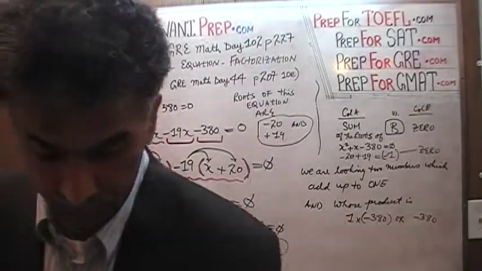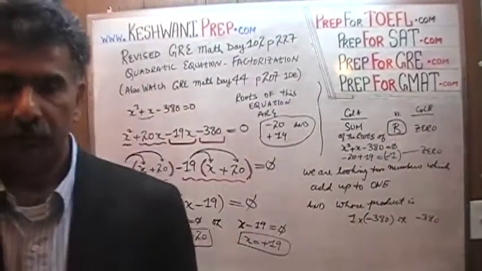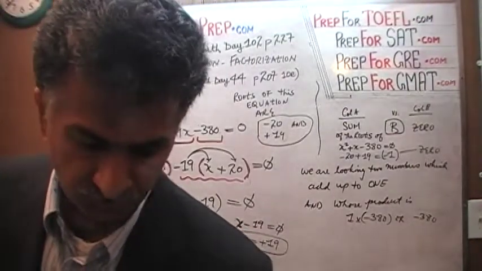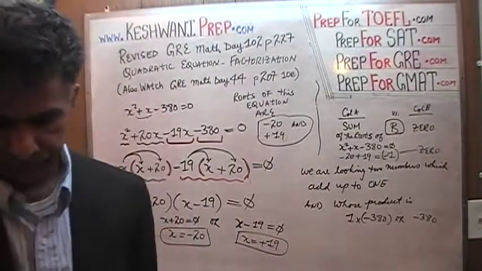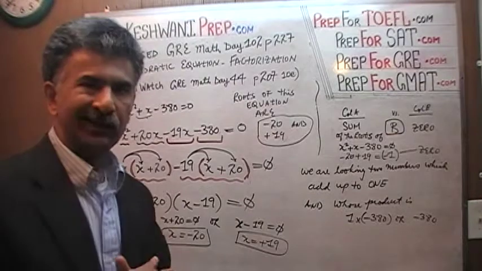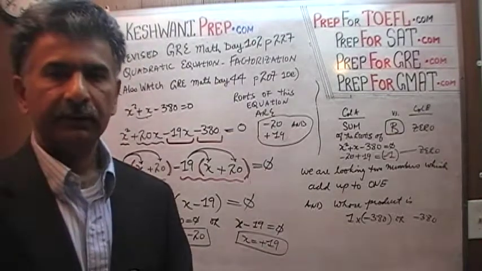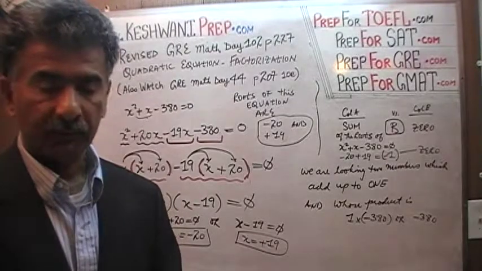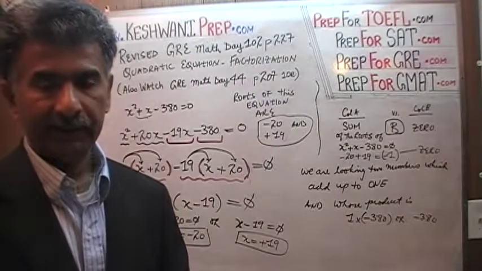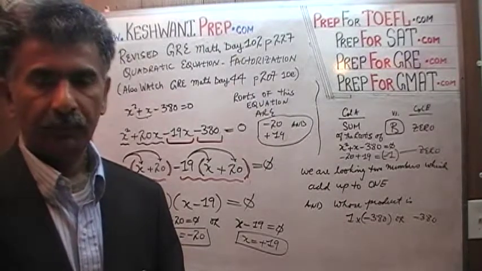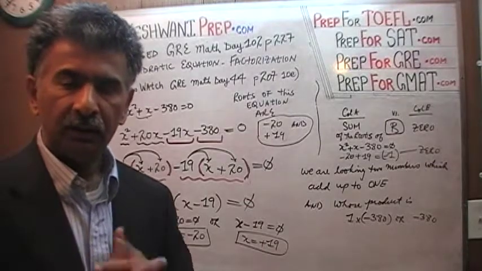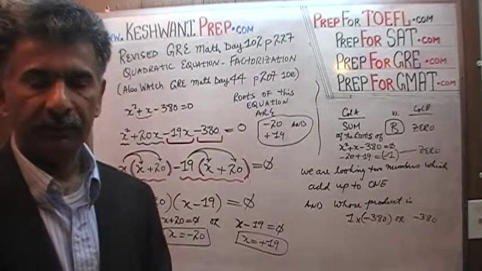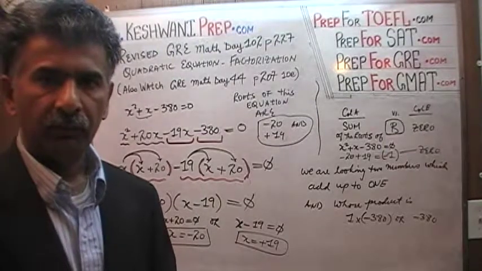This is a very complicated problem. It will not appear on the exam as an easy question — it will appear as a hard question. This is not meant for everybody. This is meant for people who are shooting for scores of 650 and above. If your score is below that, most likely you will not see a question of this difficulty. The new format of the exam, which started from last August, is computer adaptive — it adapts based on your skill, so the harder the problem you can handle, the harder the next question will be.